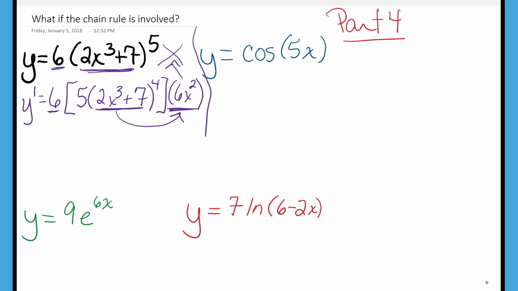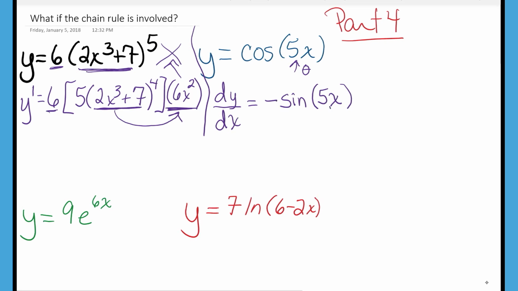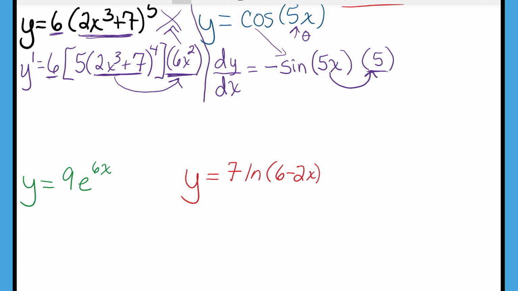All right, so now let's take the derivative of this trig function. In order to take the derivative of a trig function, you have to know that the derivative of cosine is negative sine. You leave the theta, or the angle, alone. I always call him theta because he represents the angle, the cosine of the angle. So you leave theta alone, and then you take the derivative of the inside. So is this in the original? No. But it has to be in the derivative because it's the result of the chain. So when you're doing a power, you do your power rule. When you're doing trig derivatives, you do the pattern of who is the derivative of that, and then you take the derivative of theta.